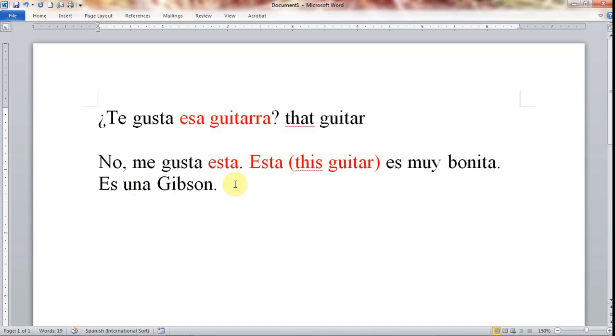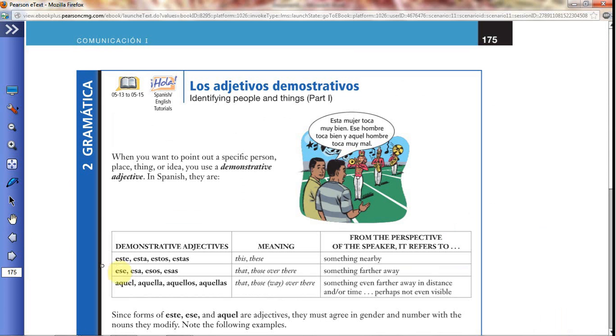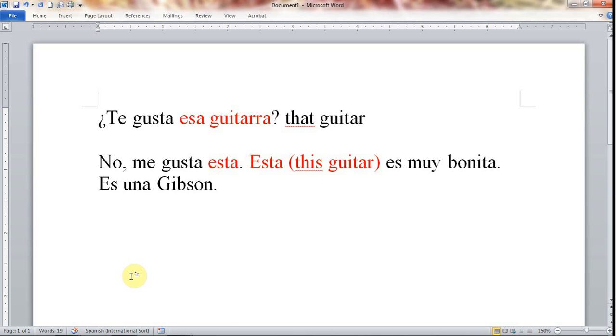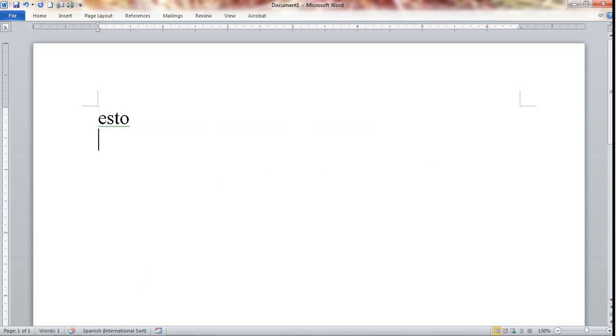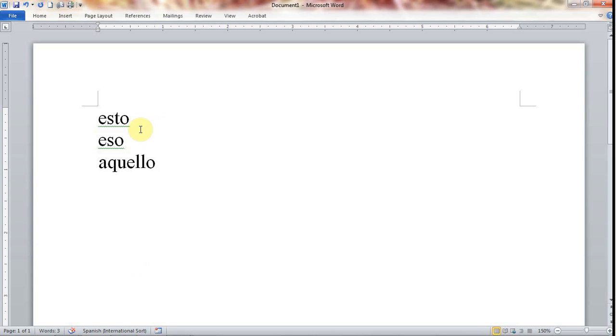All right. So now let's look at these. Este, there, and este over here. Or also ese, aquel. Do not think that this would be acceptable. We're not using esto, we're not using eso, we're not using aquello here. These words actually exist in Spanish, but we're not using them here because the plural form of este is estos. The singular form of estos is not esto. Okay, the singular form is este.